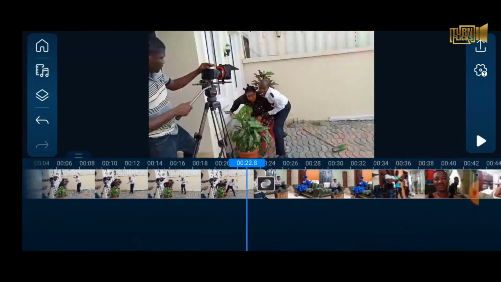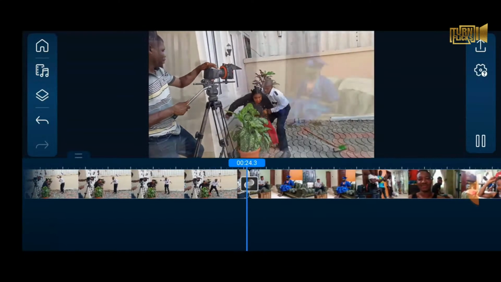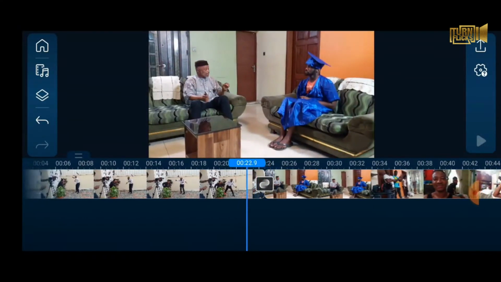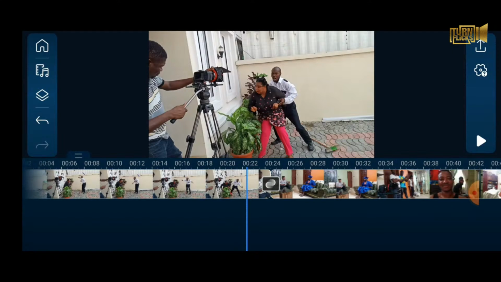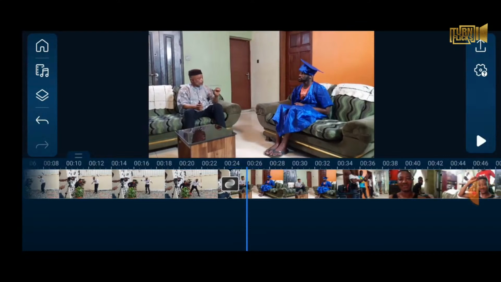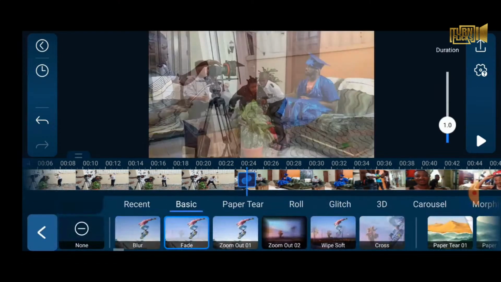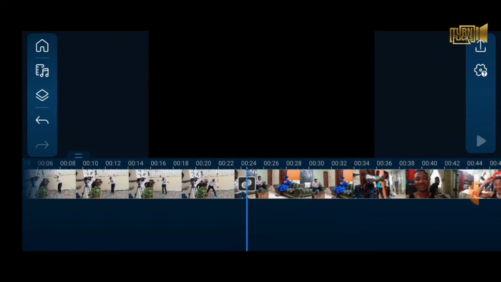Then you move your timeline again to this, press play to test. You can see it has transitioned very well. You can see it has transitioned smoothly. The image just faded into the next one. Let's play it again. You see? So you can transition from one image to the next footage. Just put all those transitions. Where you put the transition is at the point of cut, and we have already done that. I love that.